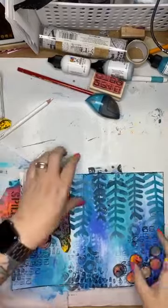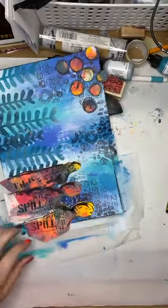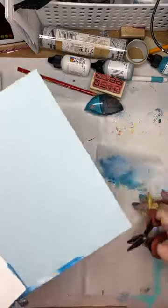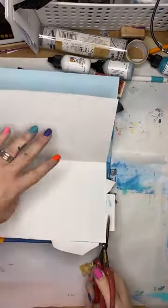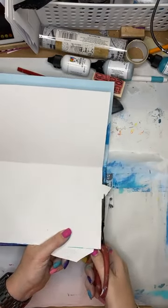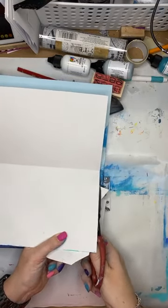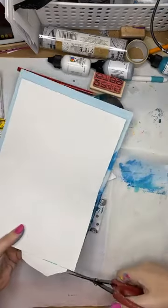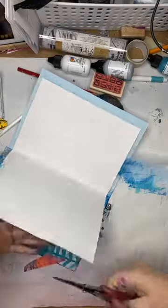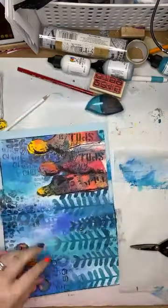So this is a page that has been inspired by the rest of the crafting community. The stencils are designs that I have done. The stamps are Dina Wakeley stamps. You will find those under the Dina Wakeley tab on the website. I have new designs coming in of hers.